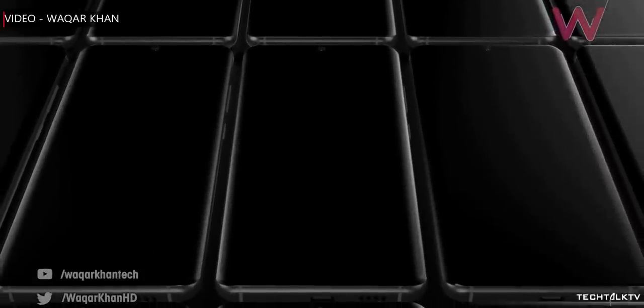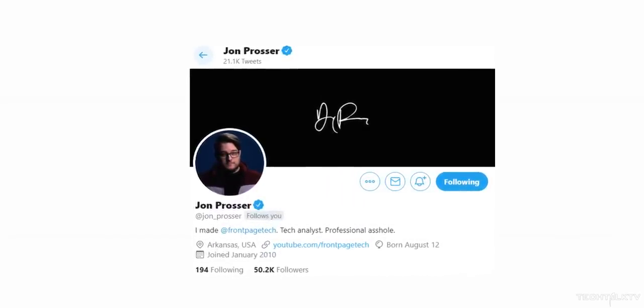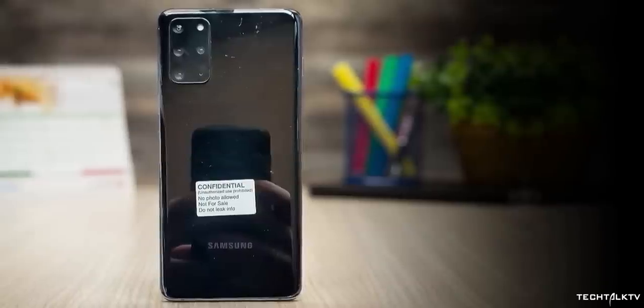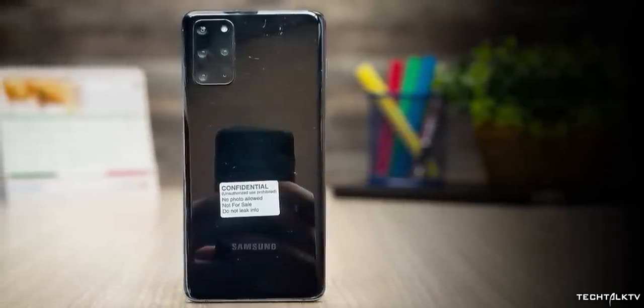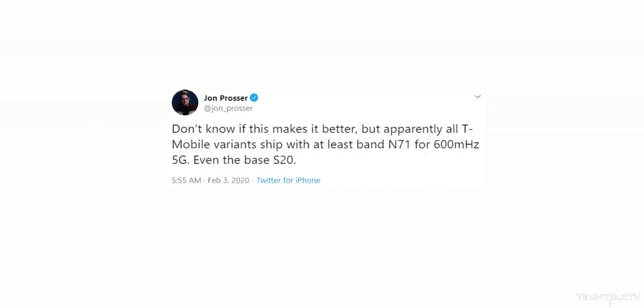We also have the US pricing of the Galaxy S20 series. John Prosser, our good friend, has obtained the US pricing of the T-Mobile variants of the S20 series. He says the S20 will set you back $999, $1199 for the S20 Plus, and a massive $1399 for the S20 Ultra. Remember, these prices are for the 5G variant only. The S20 and S20 Plus have 4G variants too, and they will likely cost $100 or $150 less than this. But according to John, T-Mobile will only sell 5G variants. There won't be 4G S20s, at least in T-Mobile.